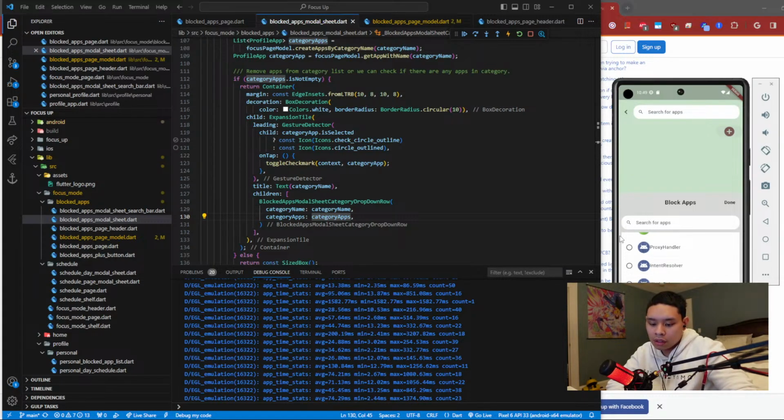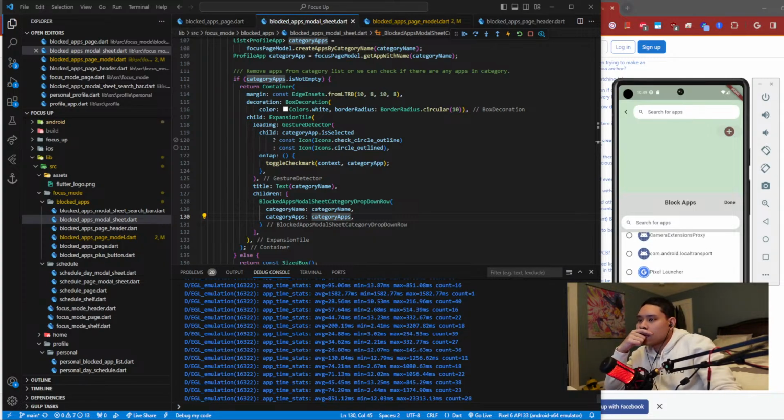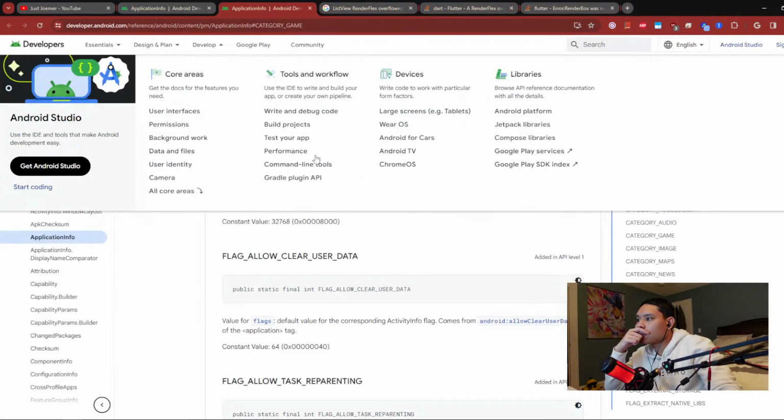Let's see. Settings. Okay, so it does allow everything. I wonder if there's another category or something that I can use.